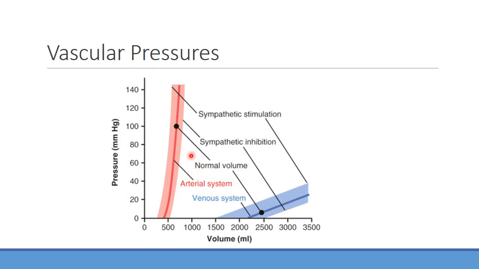And then you can kind of notice here how things like normal volume can change based on if I decrease blood volume, how it's going to alter it. Usually the arterial system should stay around the same volume for the most part, right? It's really the venous system that can take a hit if you end up decreasing blood volume for the most part. And then with sympathetic stimulation, you should see increases when you have increased adrenergic receptor activation. You should see that increase in that pressure there. Okay.